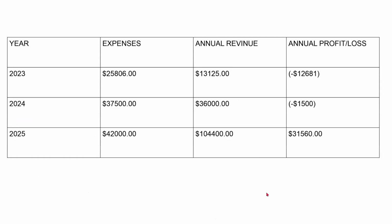Okay, so I went over my expenses. I'm laughing because I really overestimated some things. So this year we're going to have $25,806 in expenses. You can see that. We're going to make $13,125 probably, and we'll have a loss.